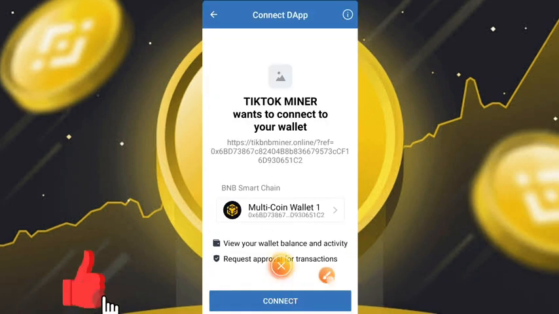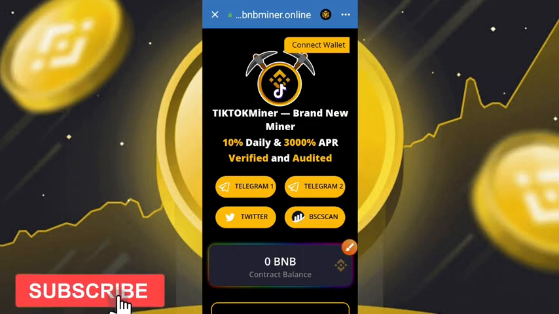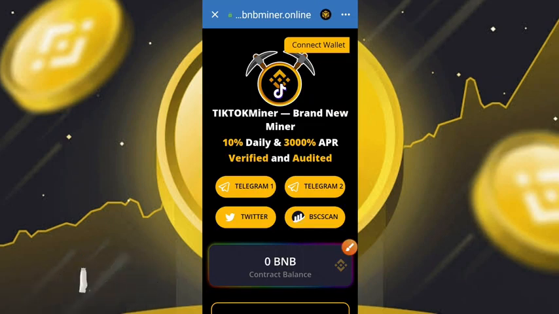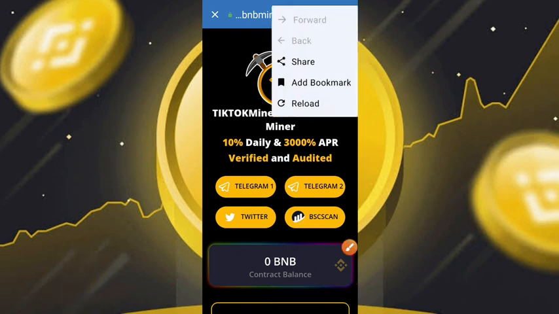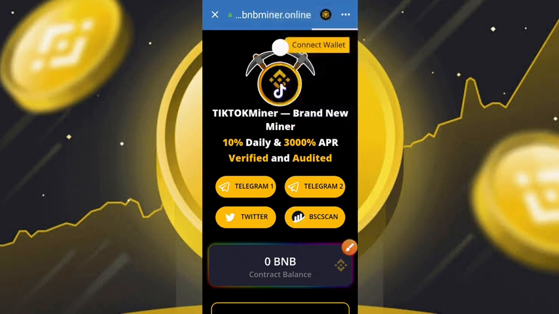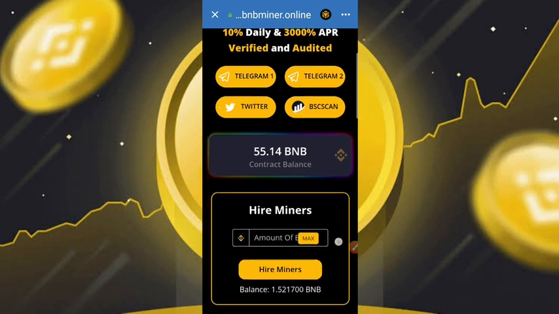Then click on connect to connect your wallet. Then click on these three dotted icons here and click on refresh or reload to reload the page, and your wallet would be connected to the site immediately. So that's just how easy it is to sign up on this site.